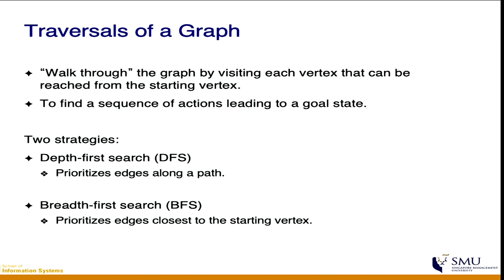Okay, so that's one. The second thing is that in a graph, there's no guarantee that starting from any point, you will be able to reach all the other vertices. So in a graph, you don't expect that a traversal will necessarily visit every single vertex. It will only visit the ones that are reachable from the starting point. Okay, so there are some differences between a graph and a tree.